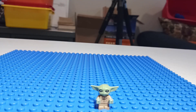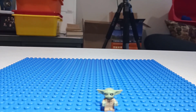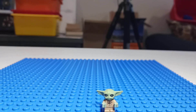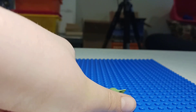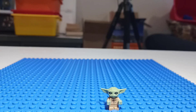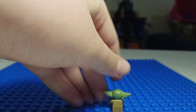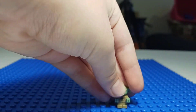Next up we've got the 50-year-old Baby, commonly known as Baby Yoda. He looks pretty cool — very tiny, about the same size as a thumbnail maybe. He has one little torso printing, nothing in the back. The head is made out of rubber. It's a pretty cool figure. I hear it's going around for $7 some places.